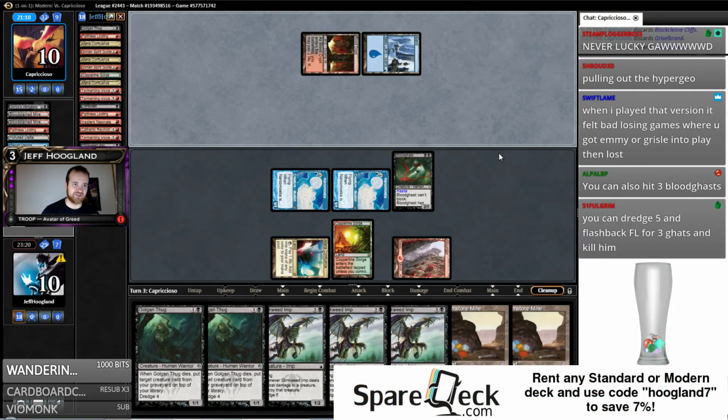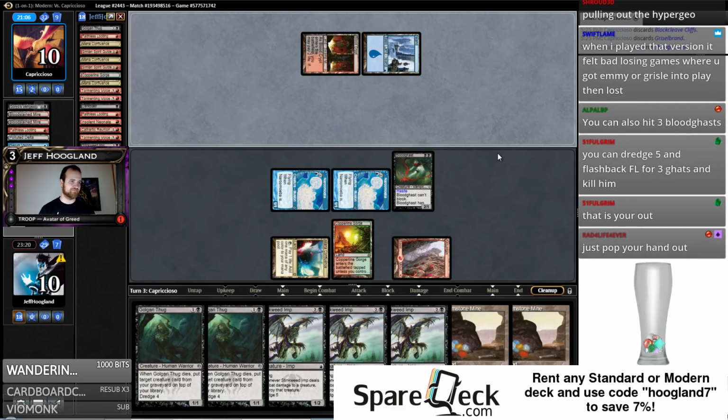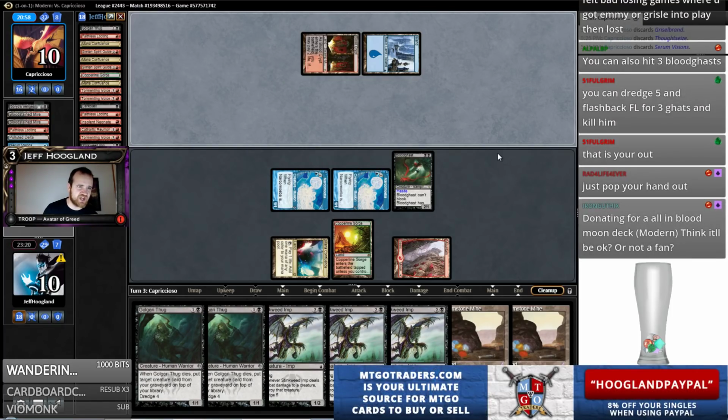Three Bloodghast is also lethal. That's true. They went to exactly 10. And flashback Faithless Looting for 3 gas. That's true. Okay, and we get 12 looks at 3 gas.